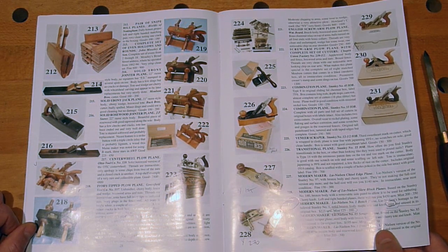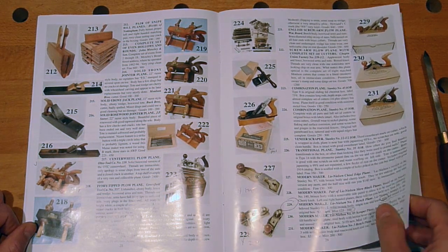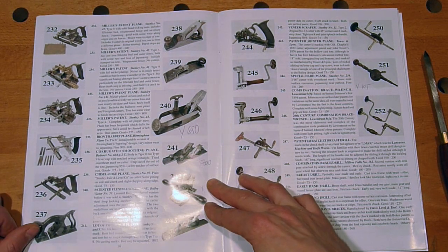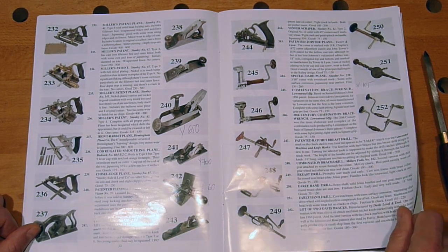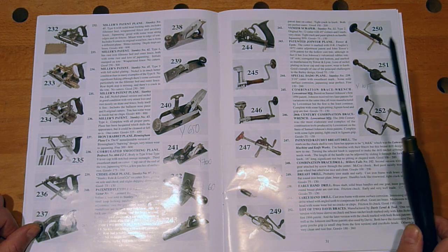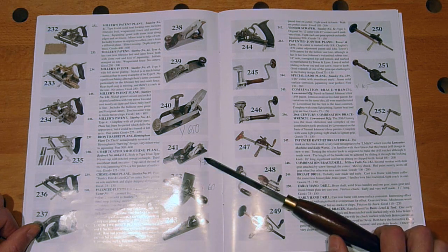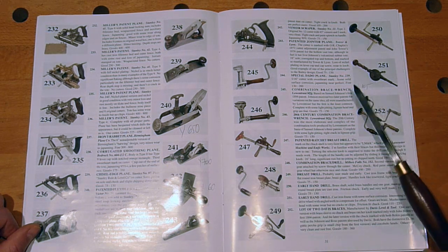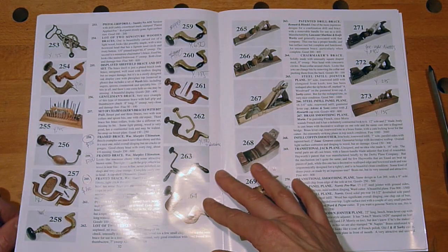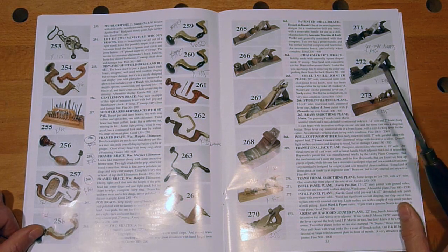There are not a lot of modern tools. That's just a group of Lee Nielsen hand planes and a group of Lazarus infield modern hand planes. Must have been not more than 10 items total. Everything else was antique or very old. So that Bailey went for $650, $760, $105 was sold for. I'm starting to take notes because I thought I would be able to remember, but then I realized it was just too much to memorize.